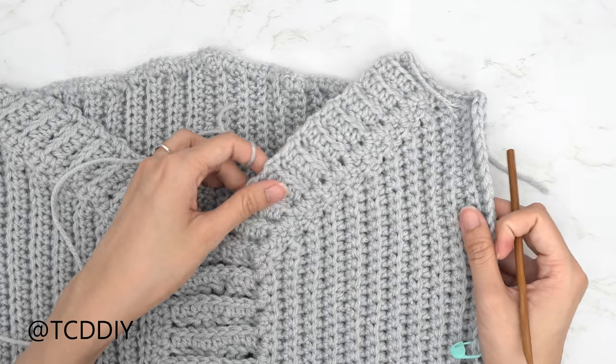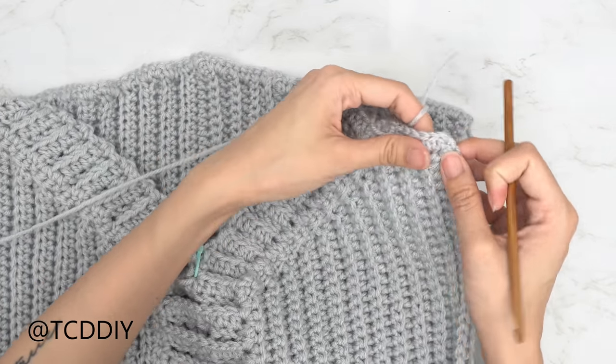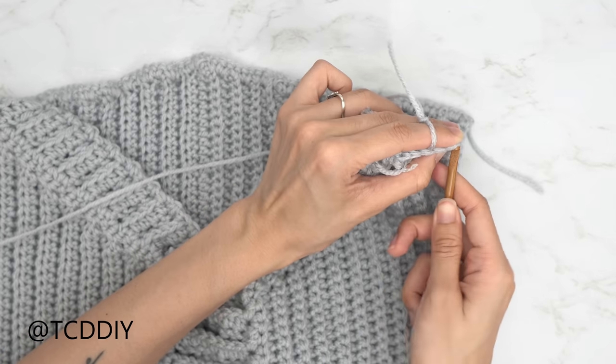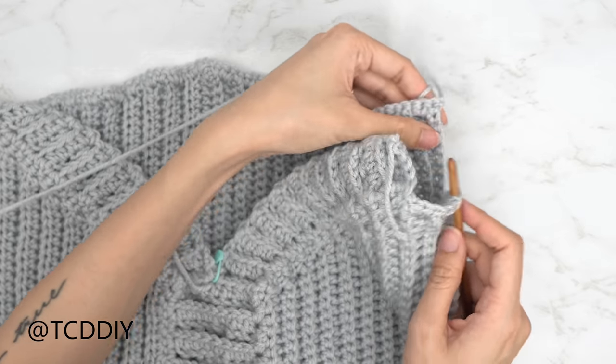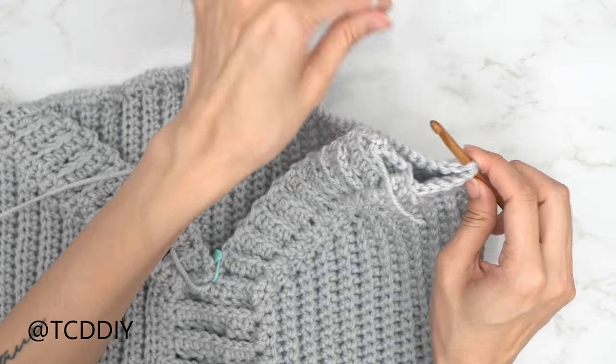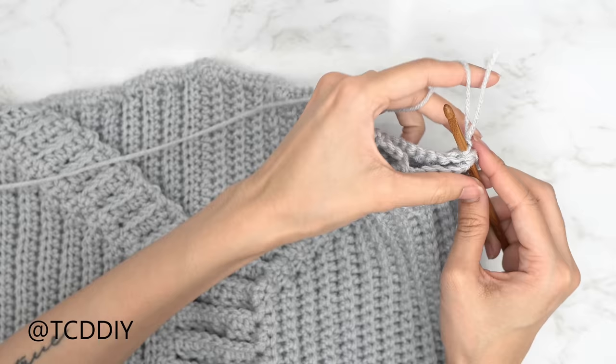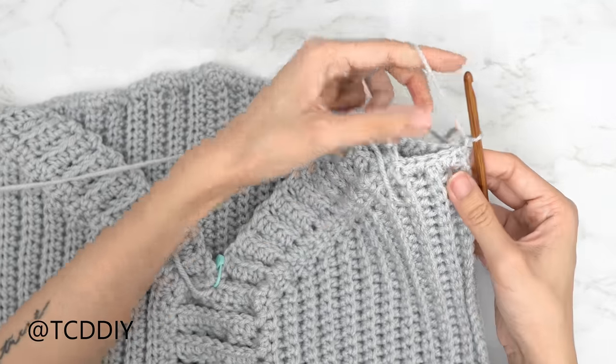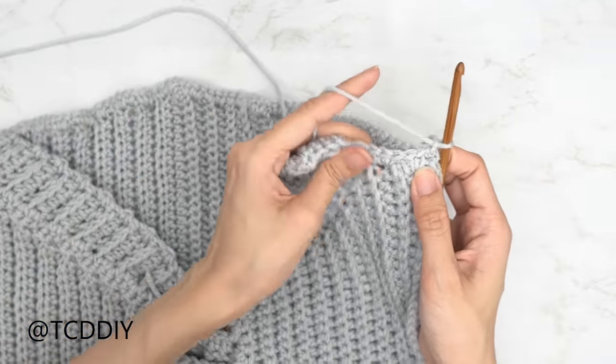Now that we've seamed our side, we're now going to seam our shoulder. So we're going to start that by inserting our hook into this corner shoulder stitch, into the front panel, and then also into the back panel. And just like for our sides, we're going to single crochet both panels together. So pull through both, do a chain up of one. We're just going to do one together since we already know how.